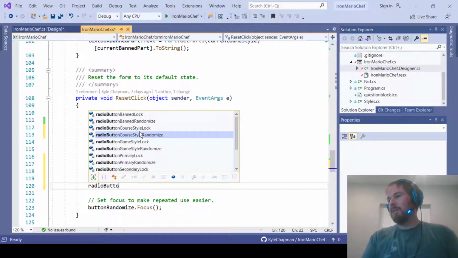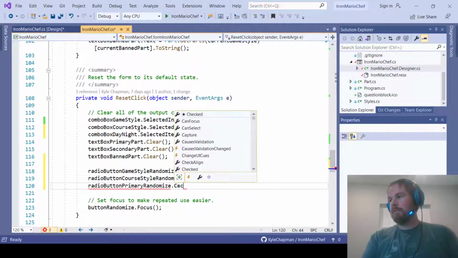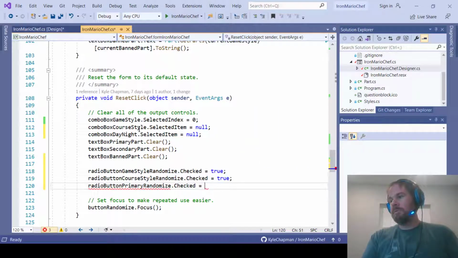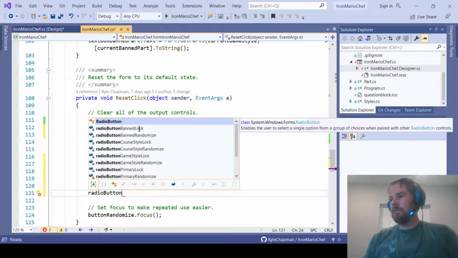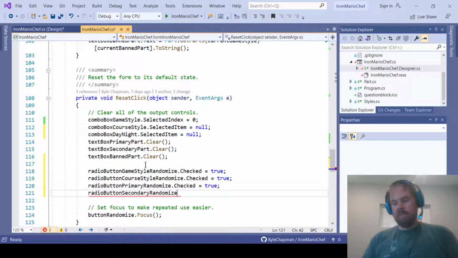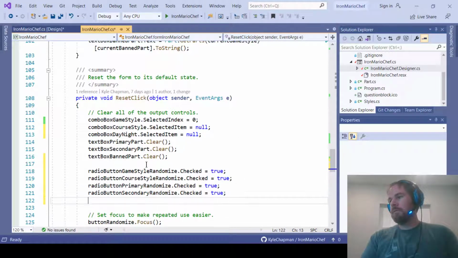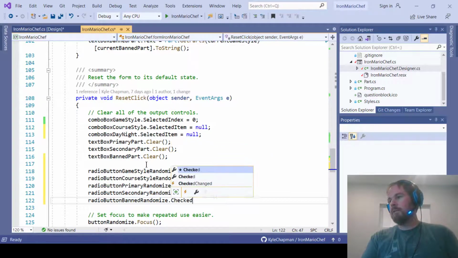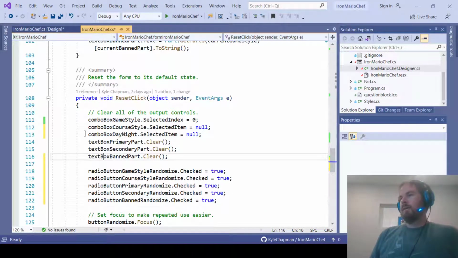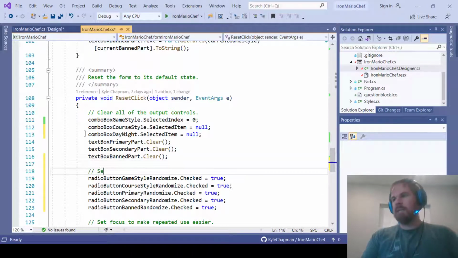Okay, radio button primary randomize dot checked equals true. Radio button secondary randomize dot checked equals true. Radio button band randomize dot checked equals true. Set all radio buttons to their default checked position.